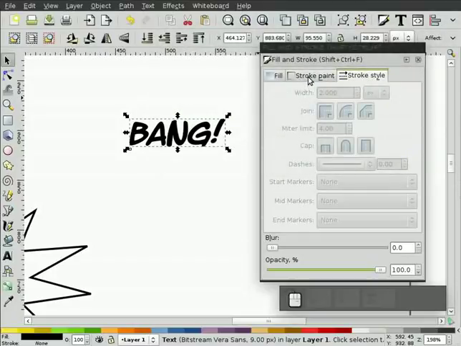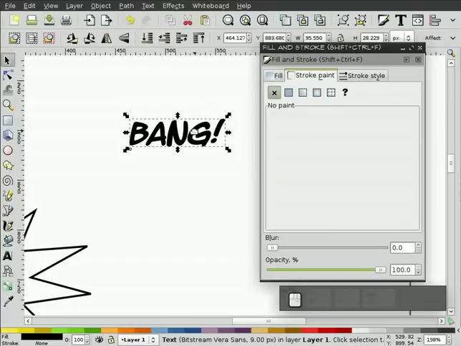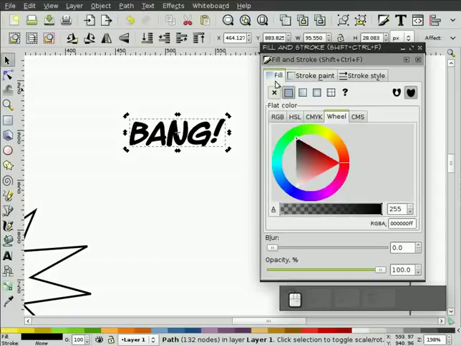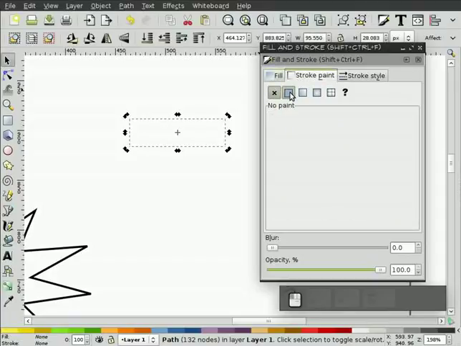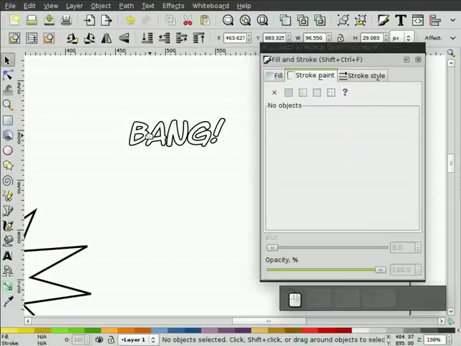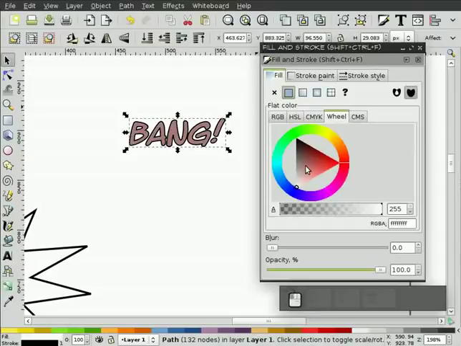Okay. Next I'm going to turn this into a path, Control-Shift-C. I'm going to turn off the fill and turn on the stroke. Okay, so now they're hollow letters. And actually, you know what? We'll turn on the fill, but we'll make it white.